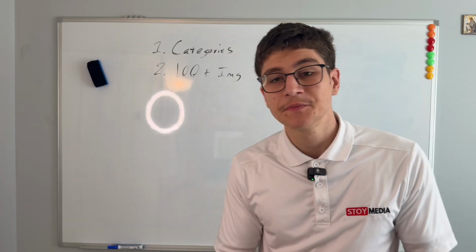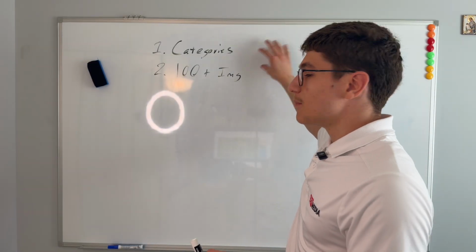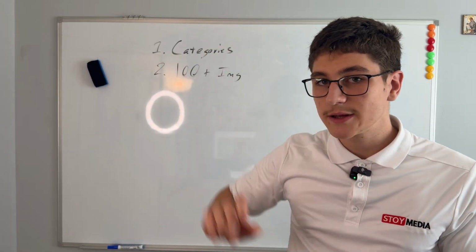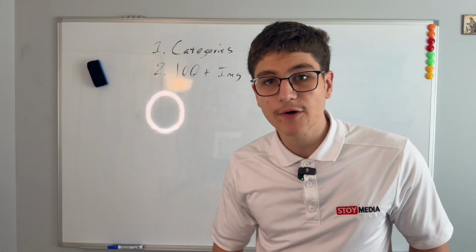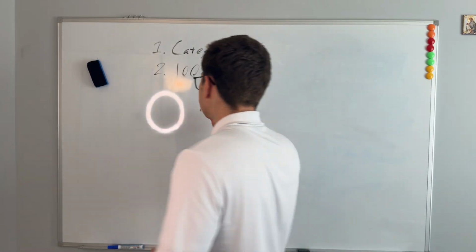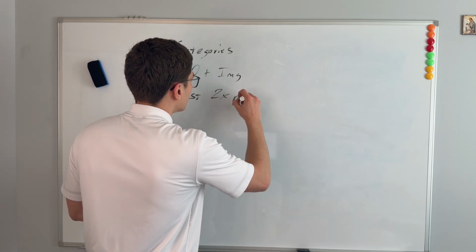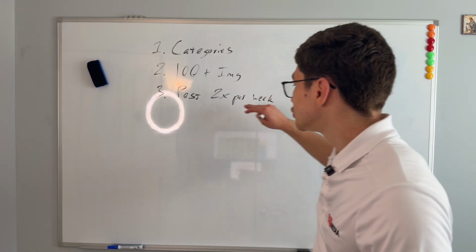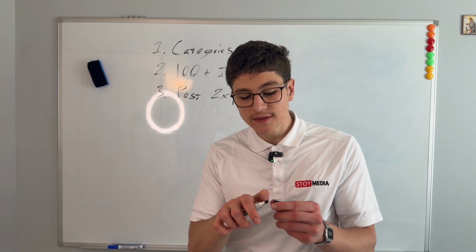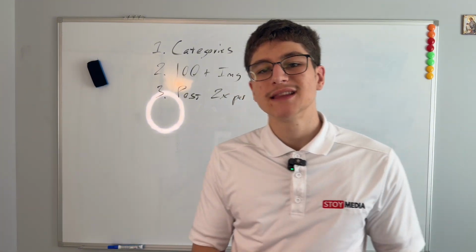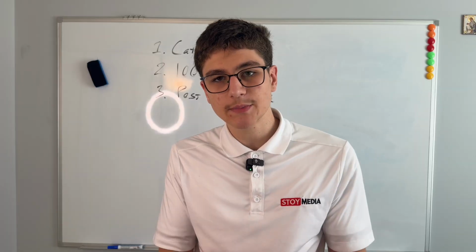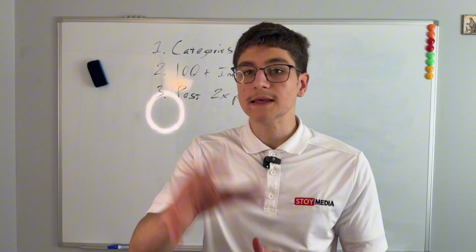Then from there, I know I didn't mention multiple Google business profiles yet, but we're going to talk about that in a moment. But from categories, you want to make sure you got more than 100 photos in there. You also want to be posting 2 times per week. If you can just post twice a week, what this does is it shows Google that this is an active Google business profile. This is an active company currently in this area.